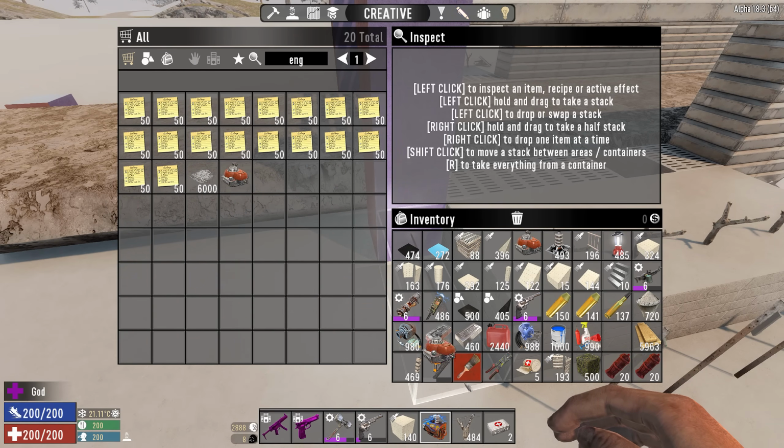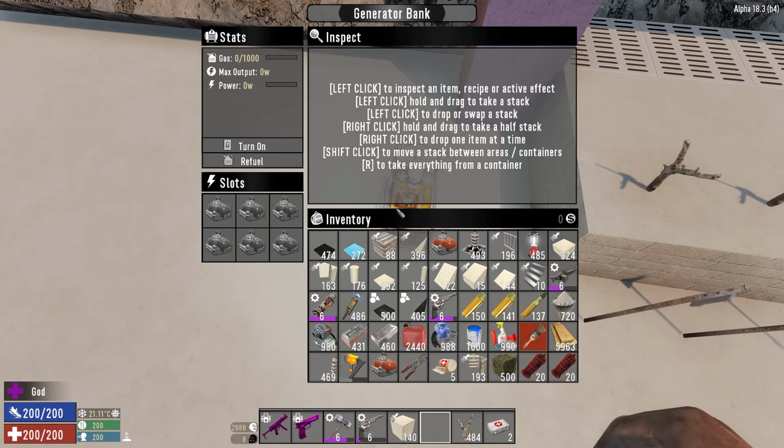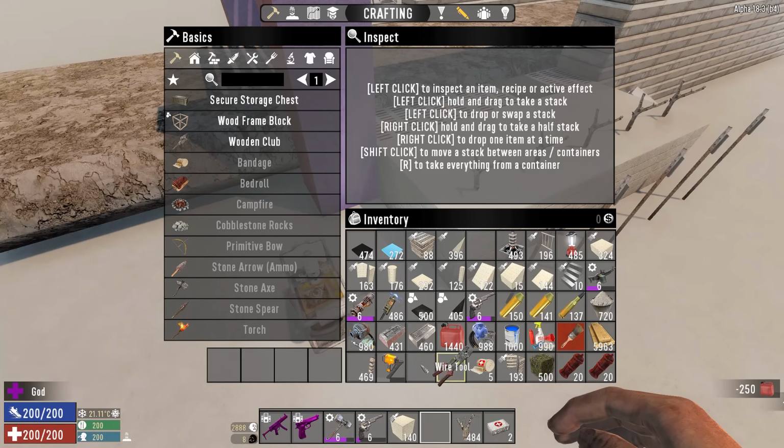1 and 2. That probably should be enough. Let's do that. Put in 2 of them. Refuel. Turn on. 100 watt. That should be, yeah, that should be good.